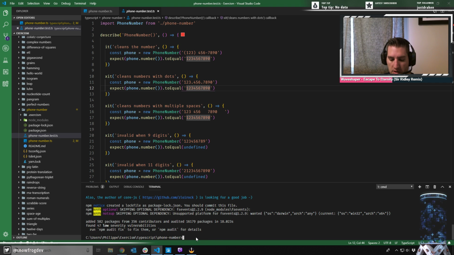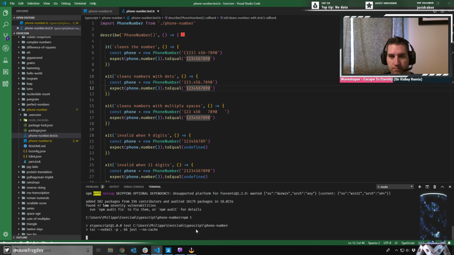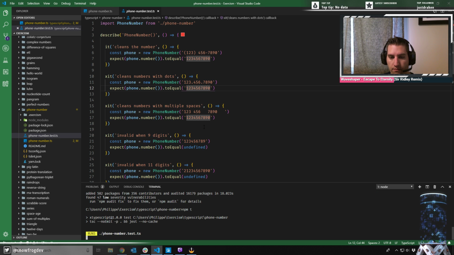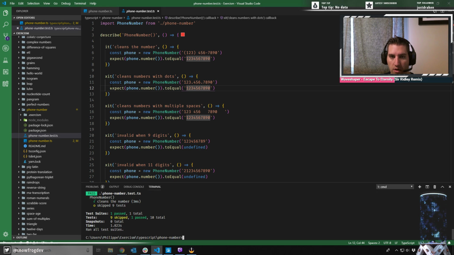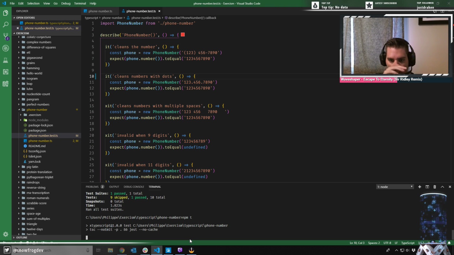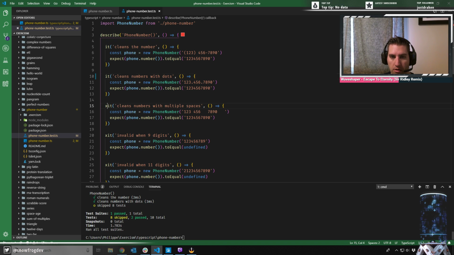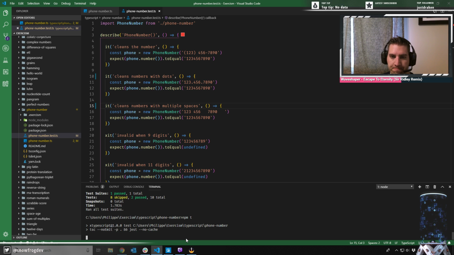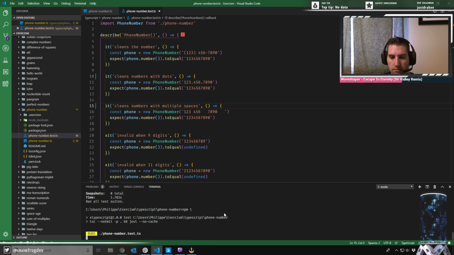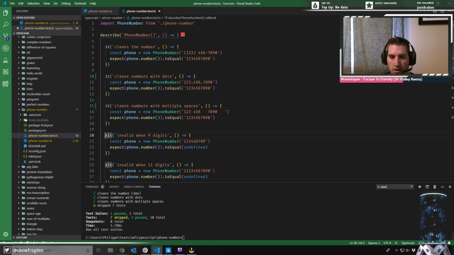So cleans the number. That should do it. Let's run our test. Yeah, cleans number with dots. That should also take care of that. Yep, cleans numbers with multiple spaces. That should also work. Okay, invalid when 9 digits.